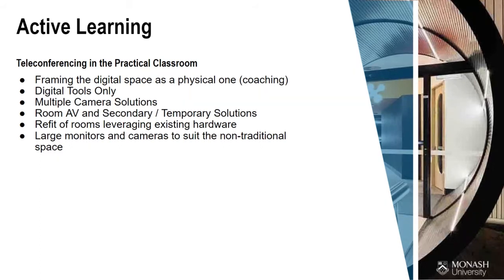One of the things that we did was to talk about the digital space as though it were a physical one. This is maybe a small thing, but we found it reasonably helpful in a lot of cases. We would talk about breakout rooms not using that terminology, but as clustered desks or something similar, and that the academic or the demonstrator would walk around, which means, of course, leaving one room and entering the next. That kind of language, I believe, was helpful to both reorient the academic and to provide some consistency of experience to the students as they're displaced.